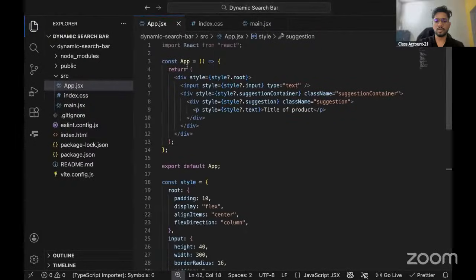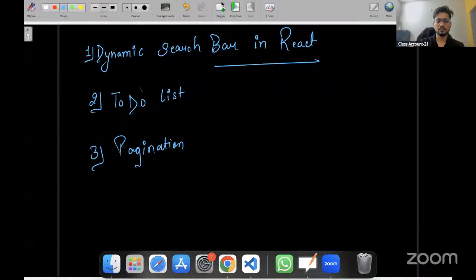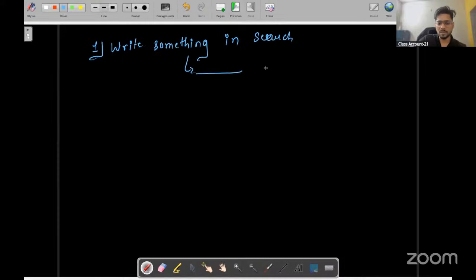Okay. Now, what is going to be the first step? The first step is that the user will come and write some query in the search. So whenever users write something in the search bar, I want to get that text.